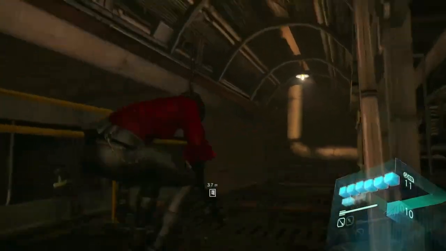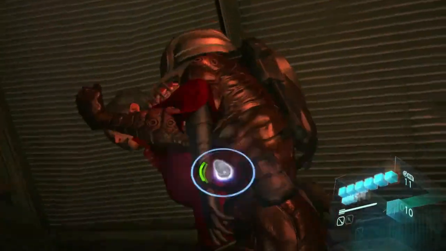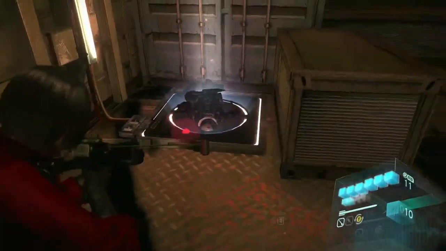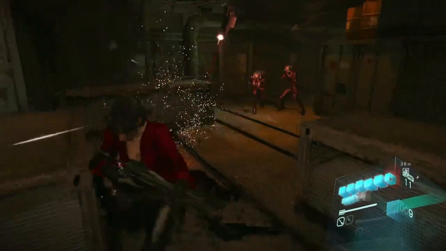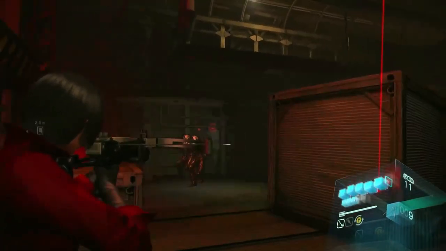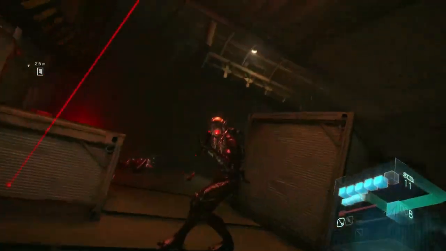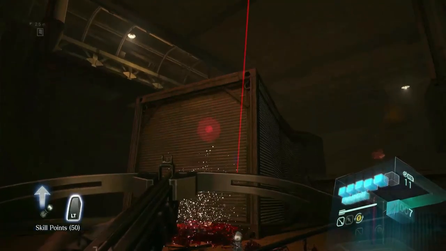Why do we have to keep saying Ada's butt, seriously? Sorry, boys, no time. My dance card's already full. Get off me! That is called sexual harassment, boy. Oh wow, you're on that. Oh, what? Come on. At least that's shooting for us. Oh no! Another one up there. Oh no. We got first person Resident Evil 6 again! Oh my god, this is so awesome.